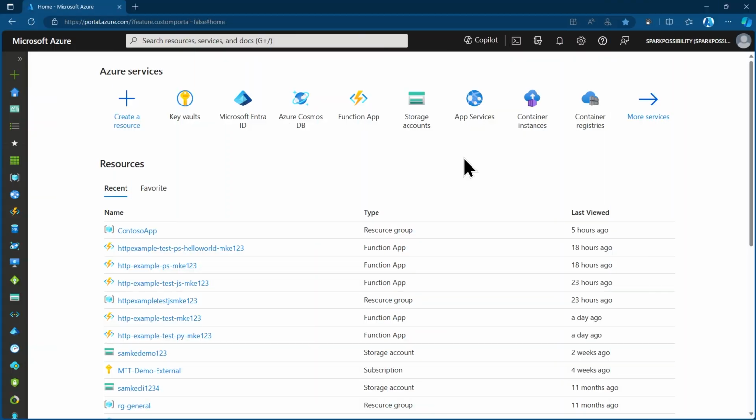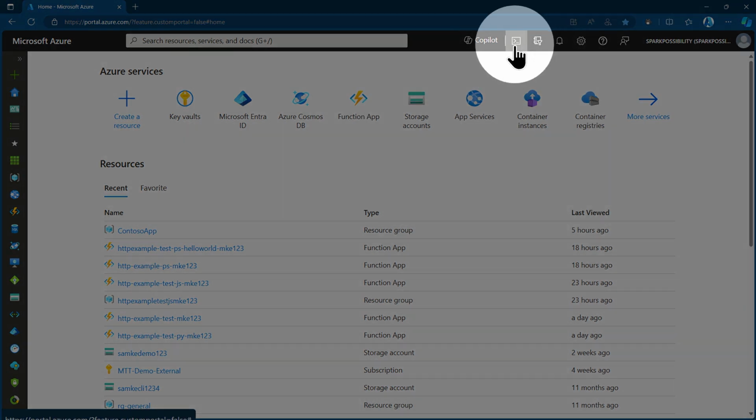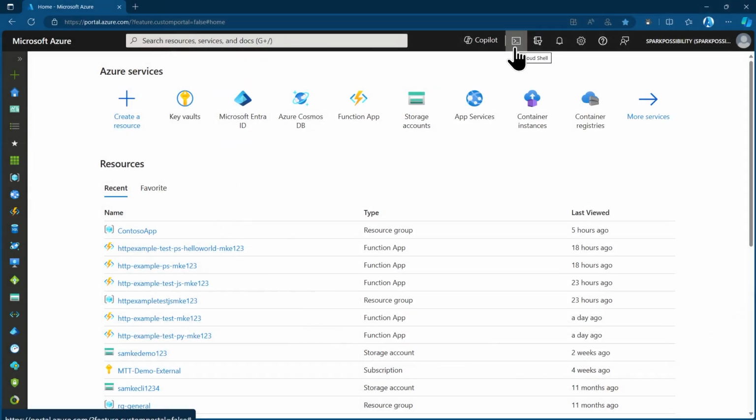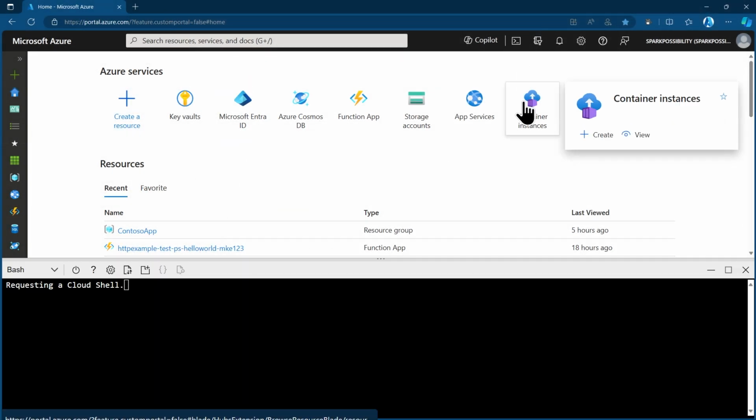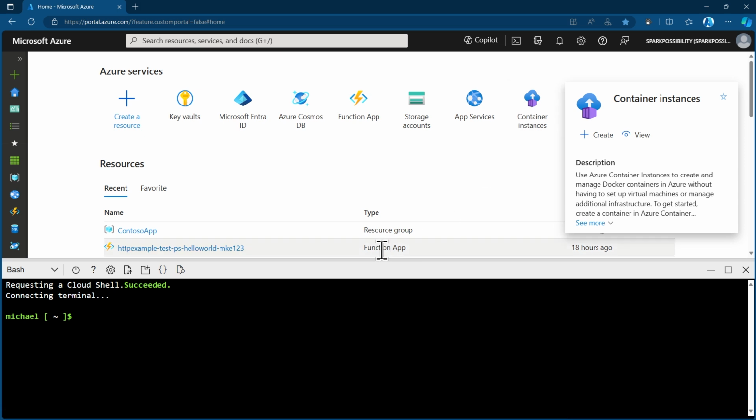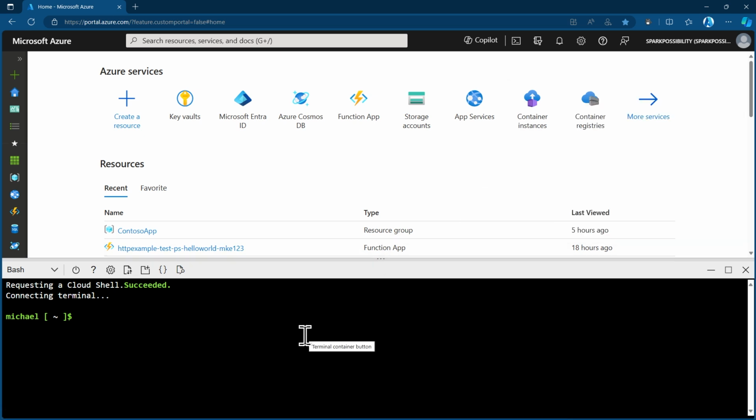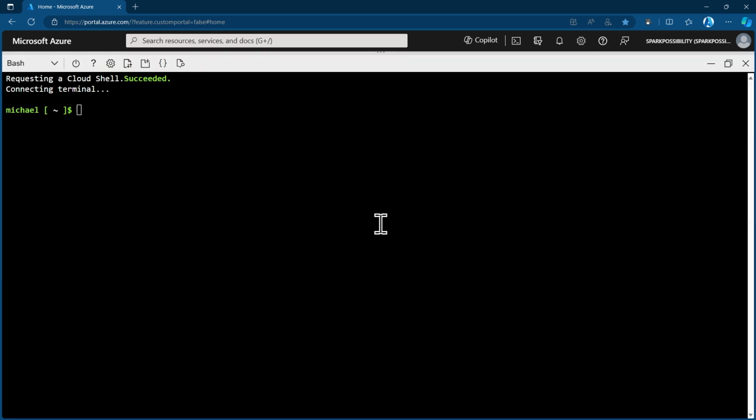In this video, I will show you how to set and retrieve a secret from an Azure Key Vault by using Azure CLI. And I will do this time with the Azure Cloud Shell. So in the Azure portal, I will use this icon here to open up an instance of the Cloud Shell. That is a container image that is spun up in the background, gives me an authenticated session to my subscription, and I can now interact with my resources.